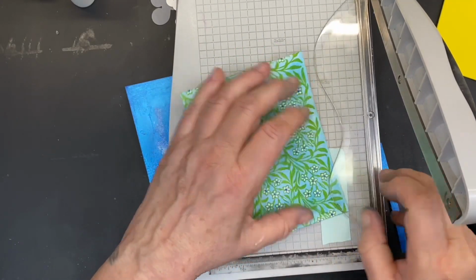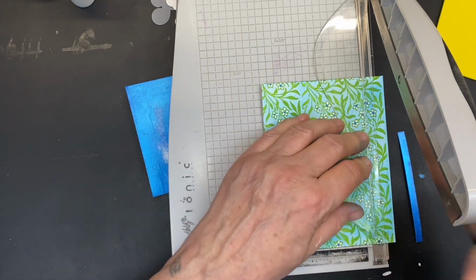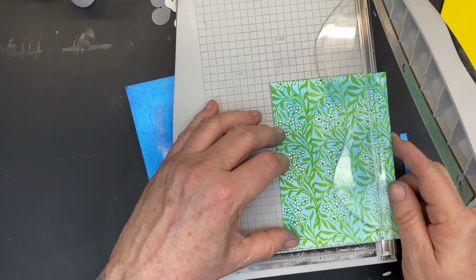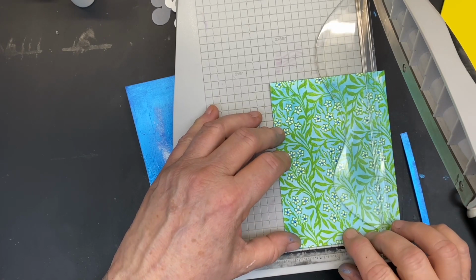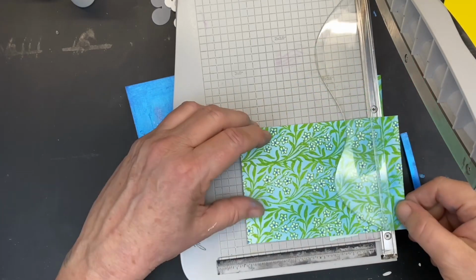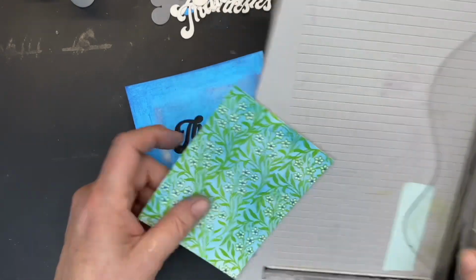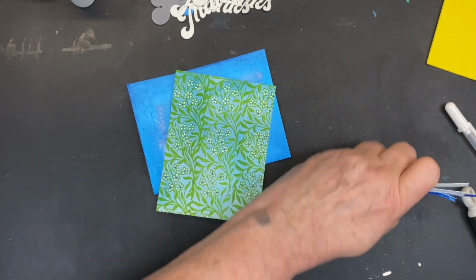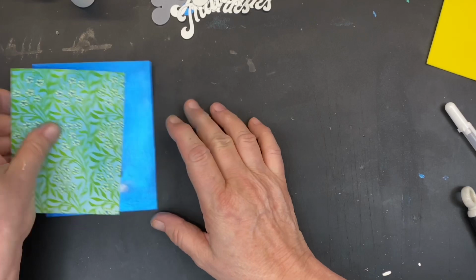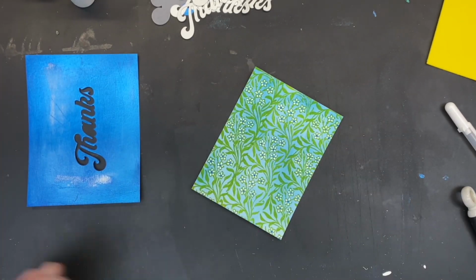That's why I wasn't worried about that one outside edge, because I knew I was going to be trimming it down. But I do kind of want it even. So, yeah. So 3 3/4 by 5. All right. You can always save those little strips. But boy, if I keep saving everything I say I'm going to save, I'm not going to have any room left to work in.